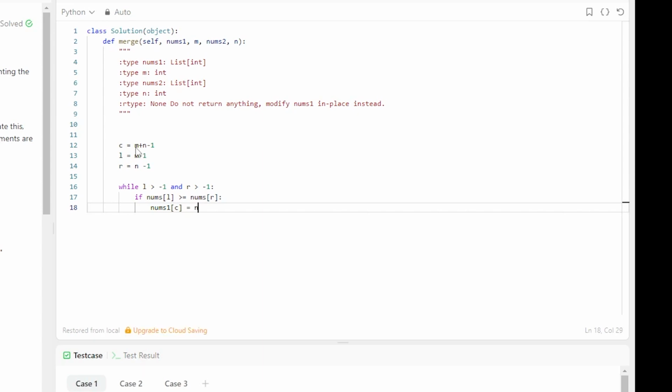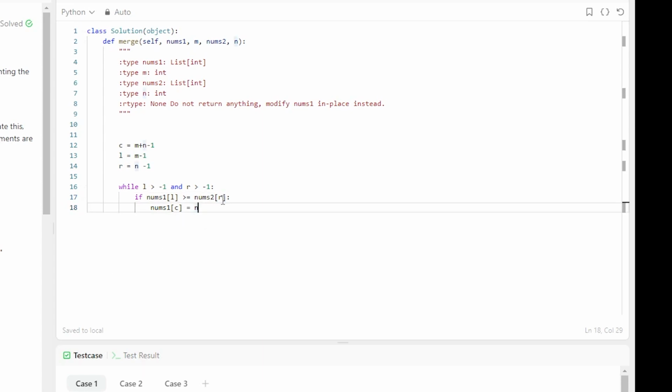Now we're saying if the nums L, oh, I gotta put 1 first and then put 2, right? Because it's the first element, this is nums1, nums2, right? And so basically what we're saying is, is the left pointer greater than the right pointer? Is the left pointer greater than the right pointer? Sorry, I said that, it was a little confusing.